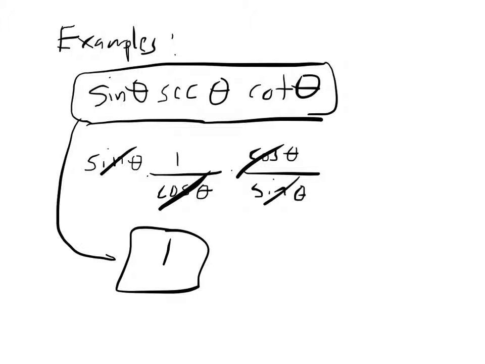Why not? Well, in the original expression, you notice cotan theta has in its denominator a sine theta, and secant has a cosine theta. So wherever this expression is undefined, the whole expression is undefined. So clearly I can't have a 0 in the denominator. So cosine theta can't be any multiple of pi over 2. And I can't have sine theta being 0 in the denominator. So I can't have any angle with a multiple of pi: 0, pi, 2 pi, negative 2 pi, etc.